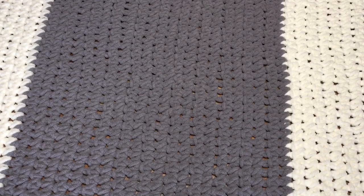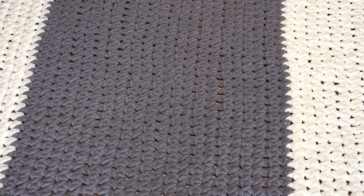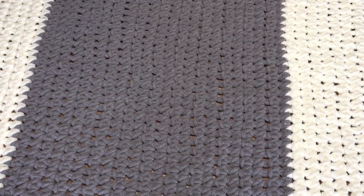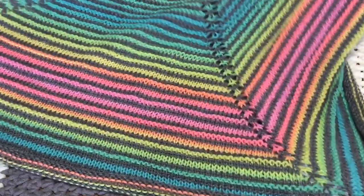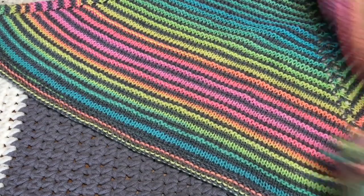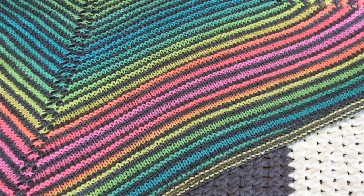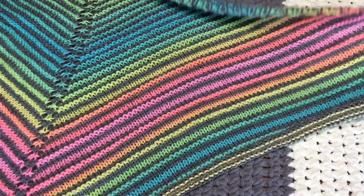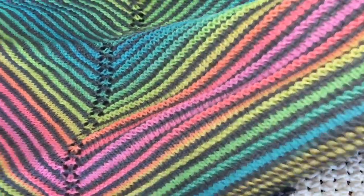So I am going to show you the finished shawl, the only shawl that I had that was actually a work in progress last week. I just decided that I would go ahead and finish the shawl off. So I just bound off the edge and it sort of has a curl going on to it, but I'm okay with that. The shawl is fairly large and it's perfect to wrap around your shoulders on a chilly night or when it's raining around here, which it's been doing a lot lately.